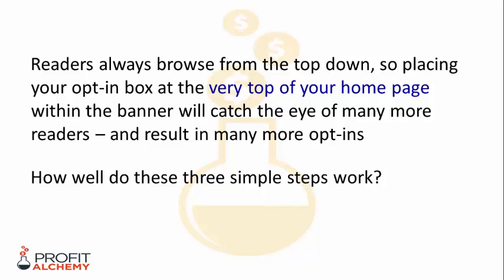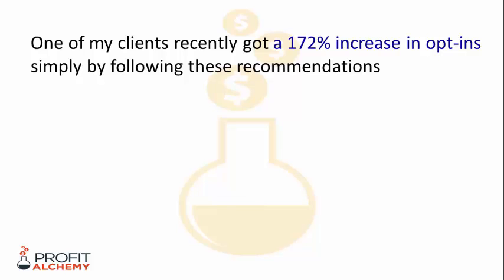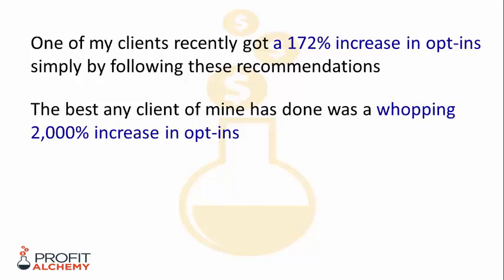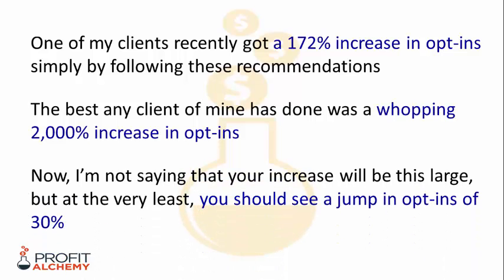So how well do these 3 simple steps work? One of my clients recently got a 172% increase in opt-ins simply by following these 3 recommendations. Now, the best any client of mine has ever done was a whopping 2,000% increase in opt-ins, but that's extraordinary. And I'm not saying that your increase will be anywhere near this large, but at the very least, you should see a jump in opt-ins of 30%.